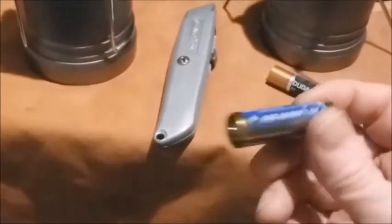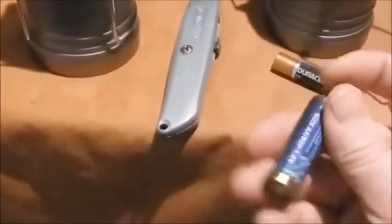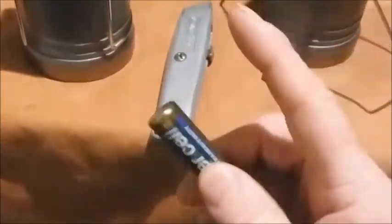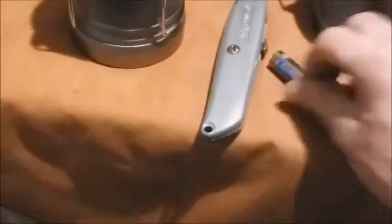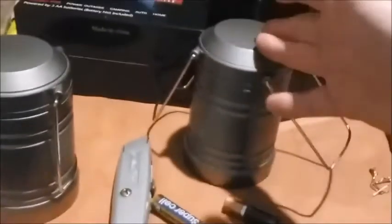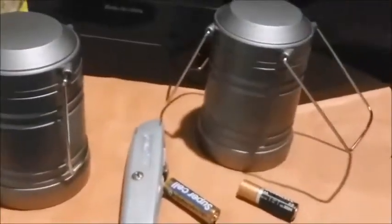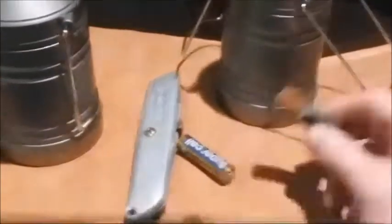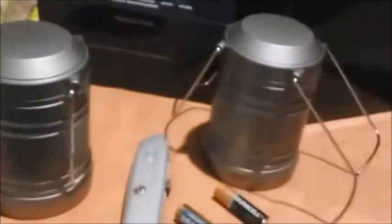Now, these are the kind of batteries that go bad after about a year. They turn green and start coming out with all kinds of acid, powdered acid. And when you put your Duracell, or a normal battery that you didn't buy with the light, in, it's dim and it doesn't last long because it drains your battery. Why don't they sell supercells to go with the flashlight that you bought?